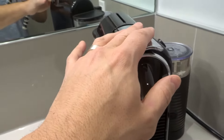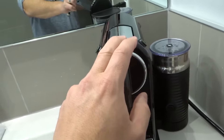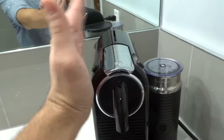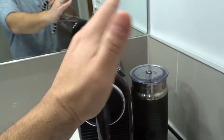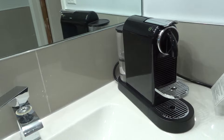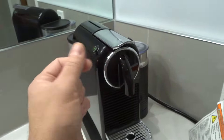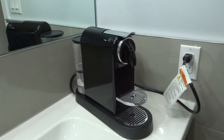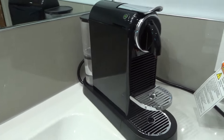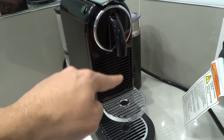If that doesn't work, move on to number two, which is to angle it slightly to the left or slightly to the right. I'm not going to do that with this machine because this machine is pumping water perfectly fine. But if your machine is not pumping water, take it and just tilt it to the left and tilt it to the right just a few times. Don't rock it, but just tilt it slightly to the left and then slightly to the right. Sometimes there's an air bubble caught in the machine's pipeline and when you do that, you might release the air bubble, which will allow it to pump water more efficiently.